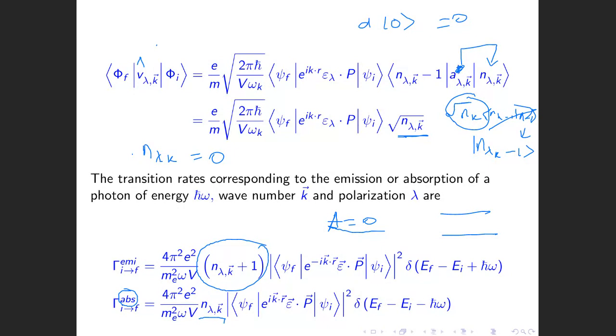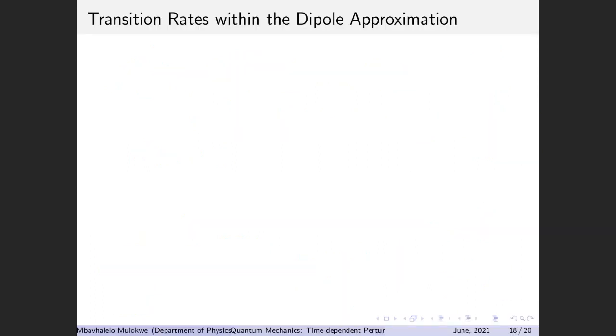There's absolutely nothing. So even though this term, that n lambda k, is 0, you still have a process of emission. This thing, the transition rate for emission, is not 0. And this is the whole point of quantizing the electromagnetic field. Once you've quantized the electromagnetic field, you end up with these V dagger operators. Once they start acting on your states, one of them might be creating, even though there is no electromagnetic field disturbing your system. The system can still emit, and this is the rate for spontaneous emission of a photon, even though there is no electromagnetic field.